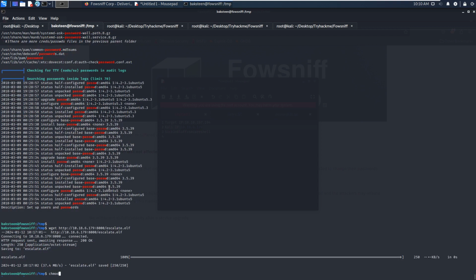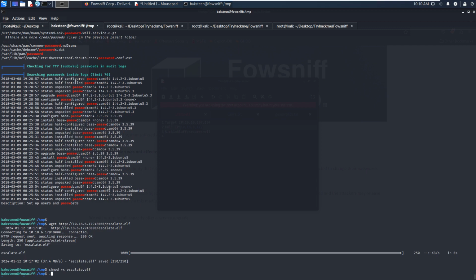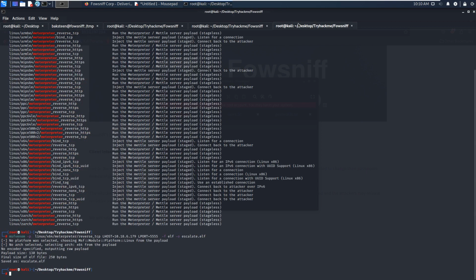Then we need to make it executable, right? As usual. Before we run this payload, we need to set up the handler first. We can launch our Metasploit console.